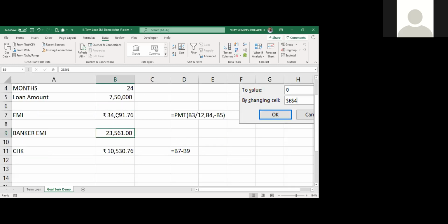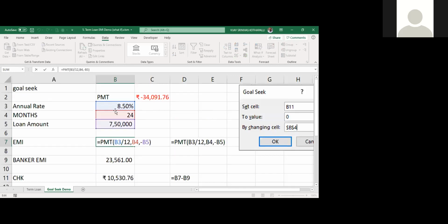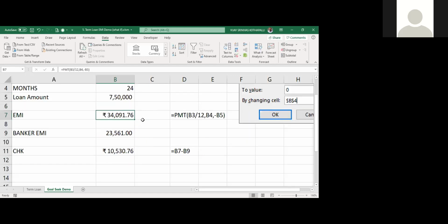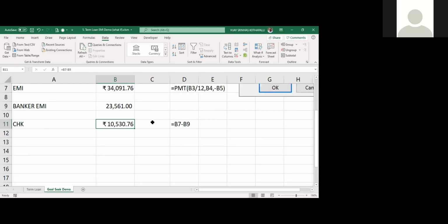That is where I've used a function called PMT, similar to the function you used earlier, where I'm calculating EMI based on the information provided to me. I'm checking the rate, the period and the loan amount. It has worked out to be 34,091, whereas the banker provided 23,561. The difference of these two is 10,530.